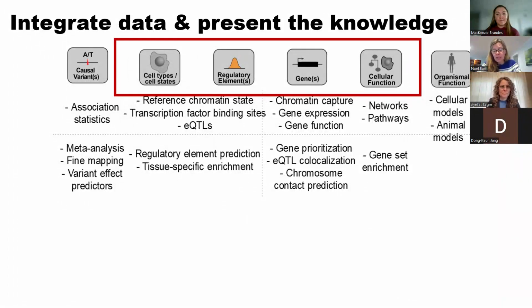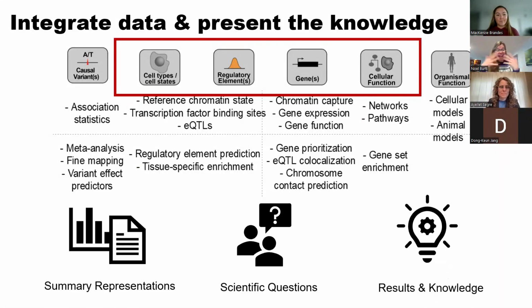Some of the data types are still nascent. Some of the models and the approaches are really well developed, but haven't been run systematically, and so on and so forth. But our approach is really to try and capture that space between through summary representations organized by scientific questions, to represent knowledge and results on the A2FKP.